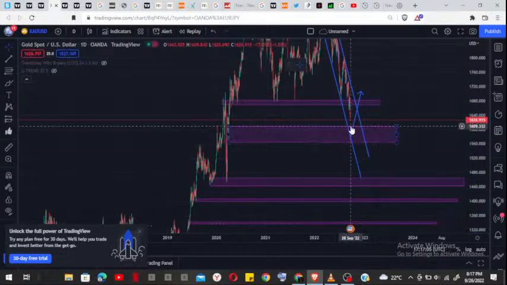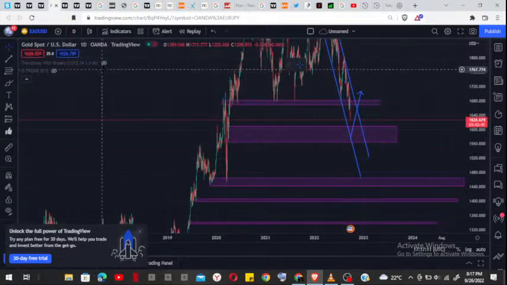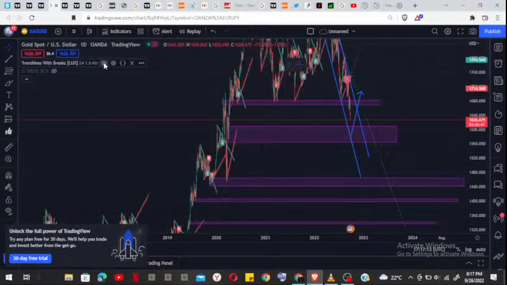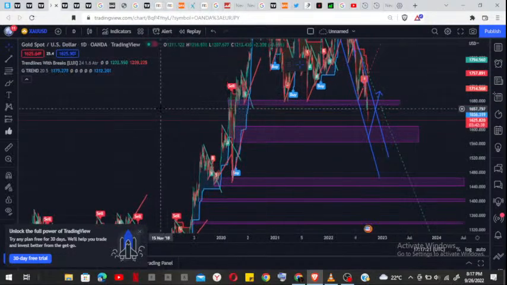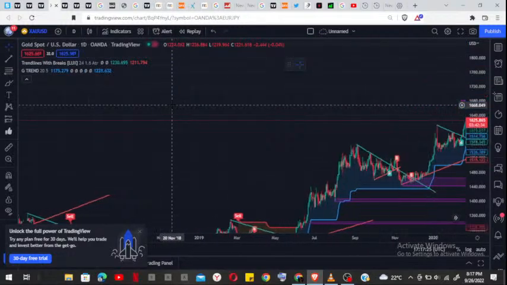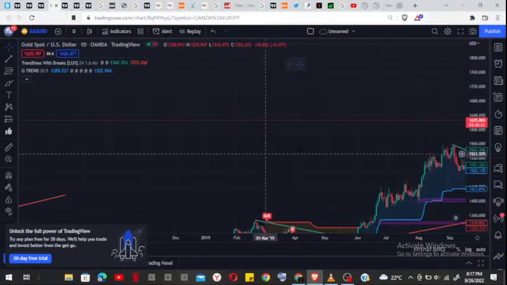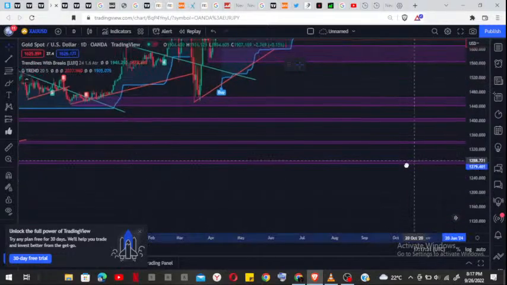Let's say remove that one, but this one I'll leave it, and then I'll show this and show that. So once that is done, we have the G trend. I'm just going to zoom out further. So this is 1 day's time frame.